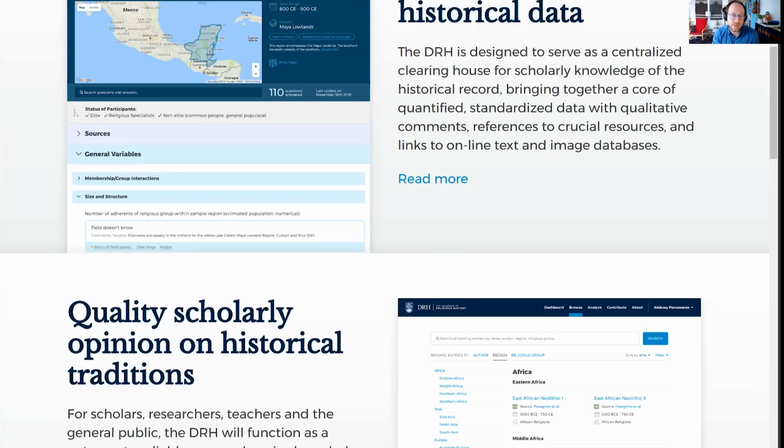In terms of where we get the experts from, we have all these experts contributing data. They're generally recruited by, we have a large editorial board of scholars of religion. We practice very light gatekeeping. The editors generally have final judgment over whether an expert fits the criteria of the project. But we normally ask for PhD students who are post their comprehensive exams and above. We also pay an honorarium for completed entries.